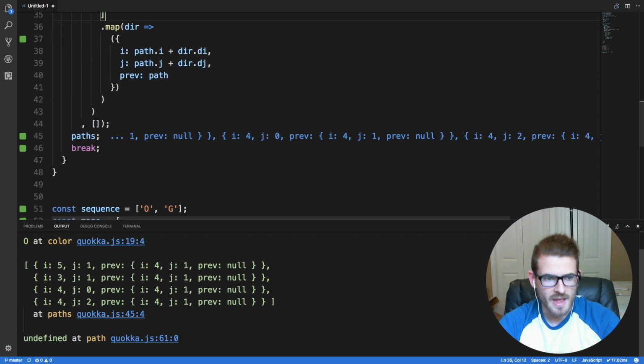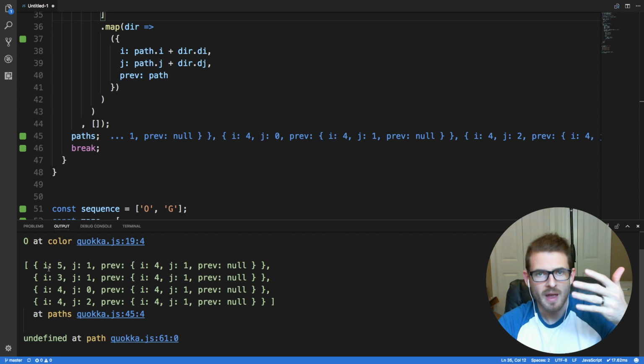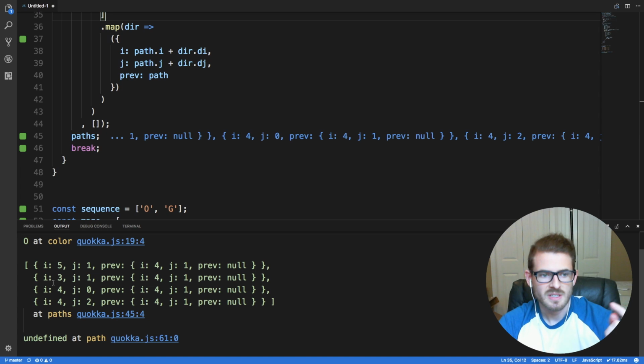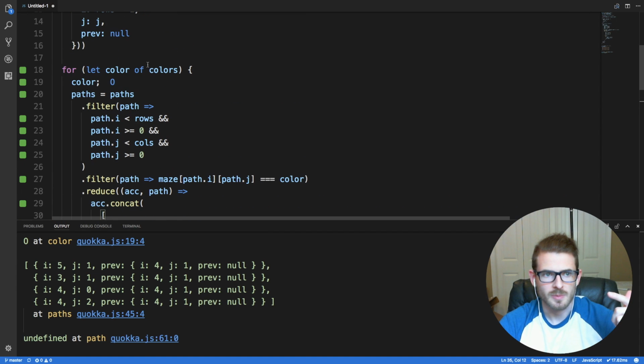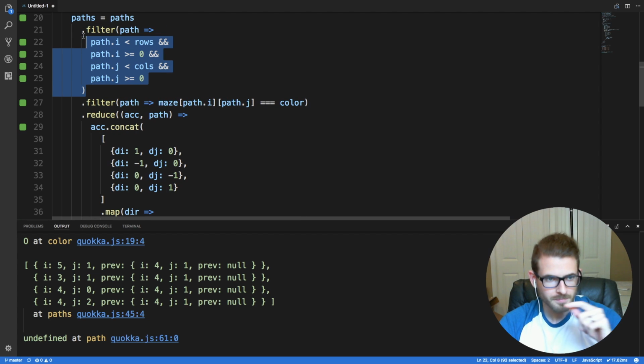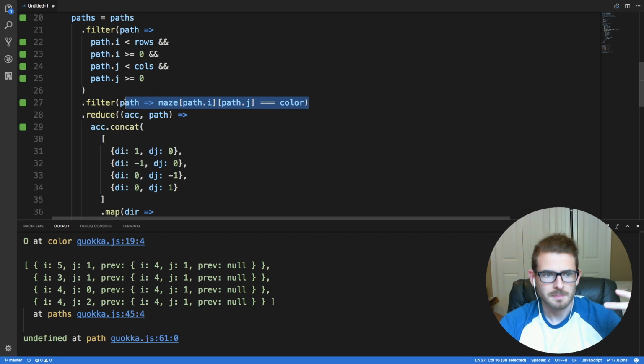So you can see here, after this runs once, we have a new array. So path is equal to an array of 4, where each location is the top, bottom, left, and right location. And you can see some of these are out of bounds, which is why we have this filter up here, so that we filter on the ones that are in bounds. And some of these locations may point to places in the grid which are not equal to the current color sequence. So that's why we have the filter here.